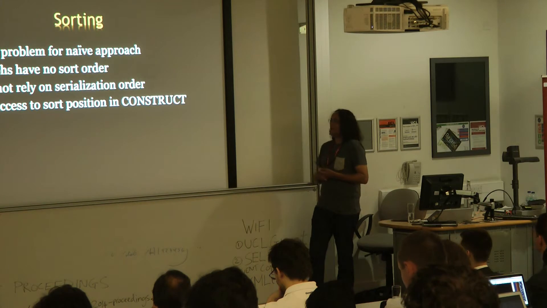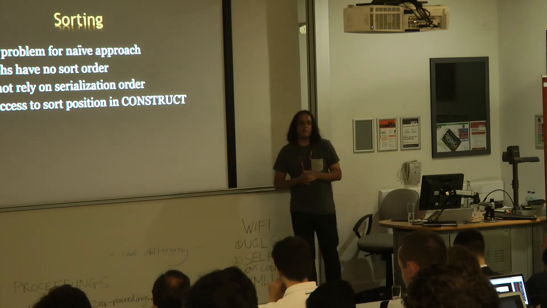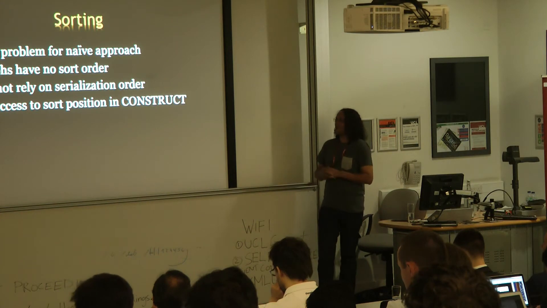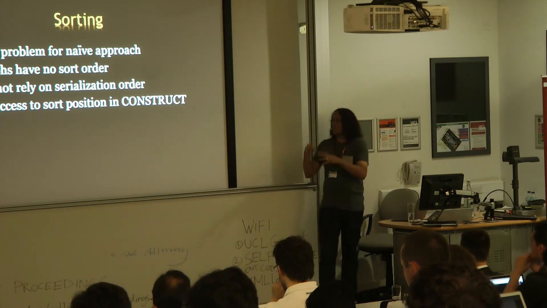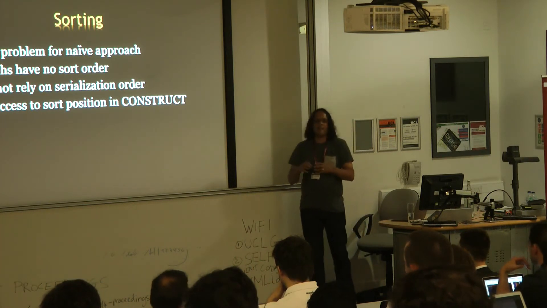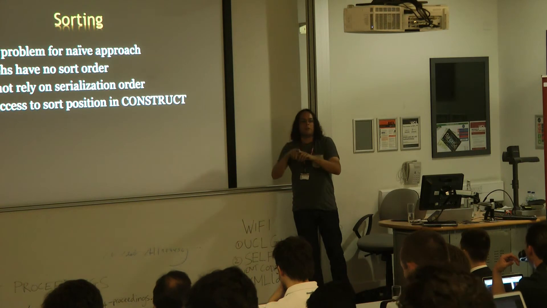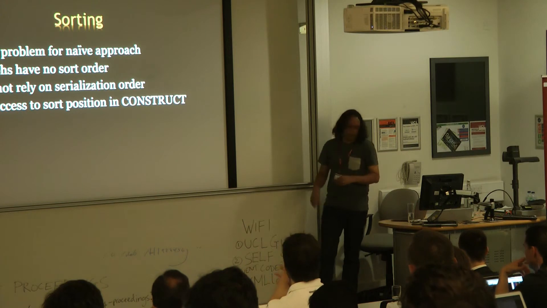Okay, I call it the naive approach because it has problems. The first problem would be, we're going to try to do anything in sorted order, because graphs don't have sorted order, and CONSTRUCT is just building you a graph. So, one thing we did find was that, all the backends that we were trying it with, serialized in the sorted order, but that's not really something you should be relying on. And there's no way in a CONSTRUCT, to basically insert anything that isn't RDF or any part of your query. So, we can't say, you know, insert number one for the first batch that you map into the CONSTRUCT template, insert number two, and stuff like that. That doesn't work.